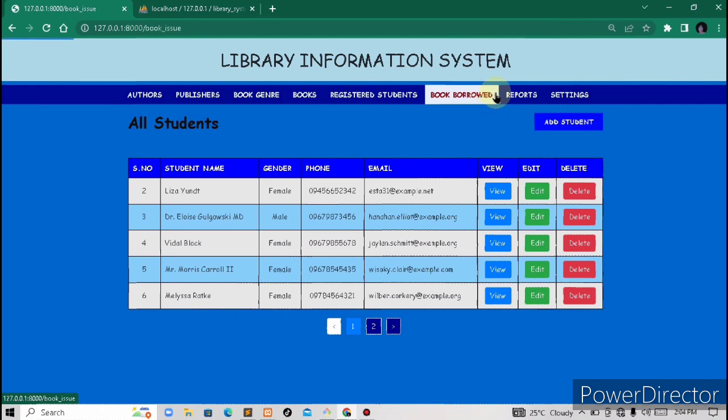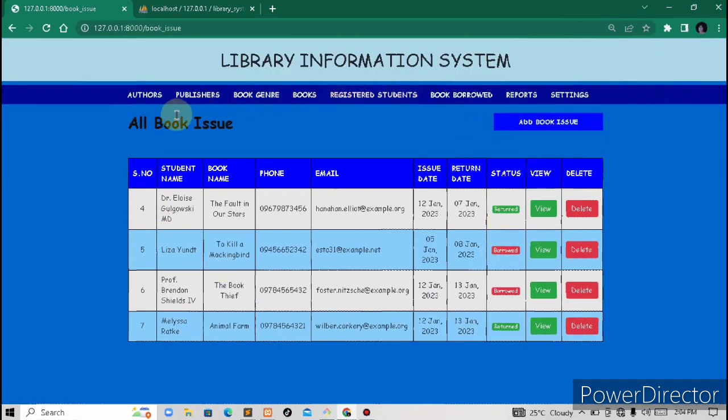So in this part of the video, you can see all of the books that have been borrowed or issued to a particular student. So like this, Dr. Eloise, then the book that has been borrowed is The Fault in Our Stars, then his phone number, his email, then the date the book was issued or borrowed will be listed here, and the return date of the book.